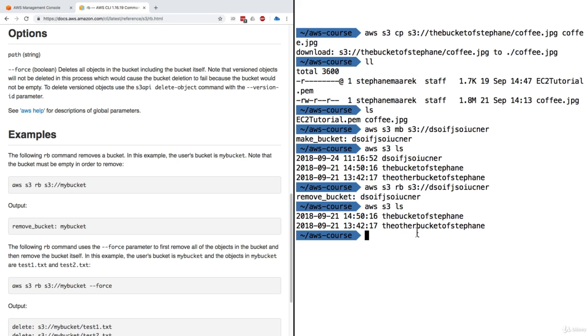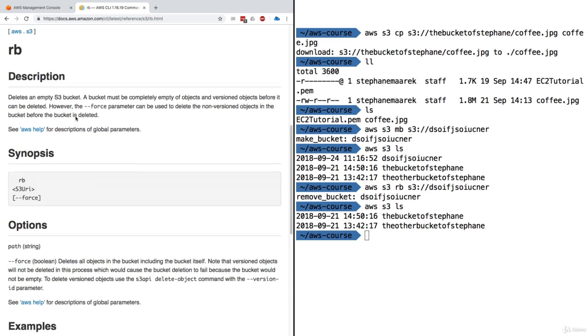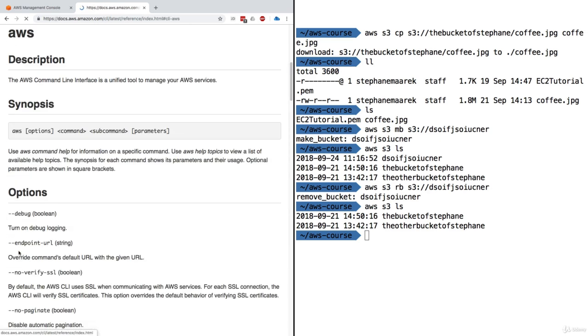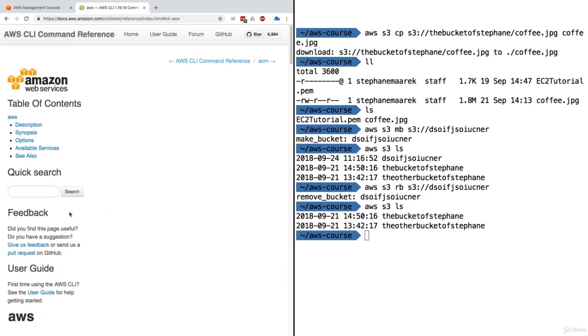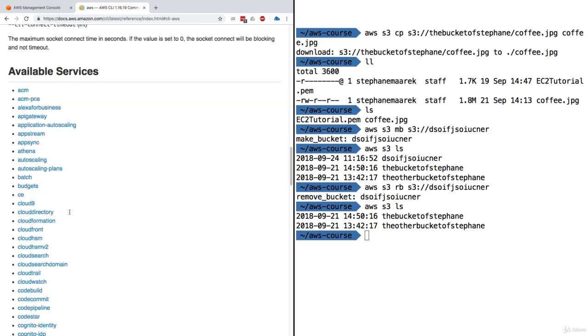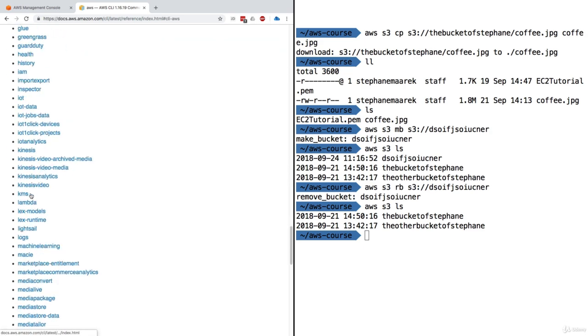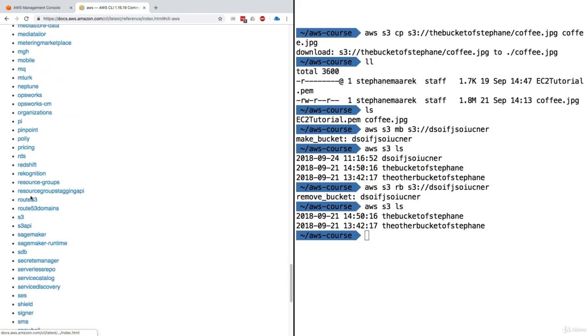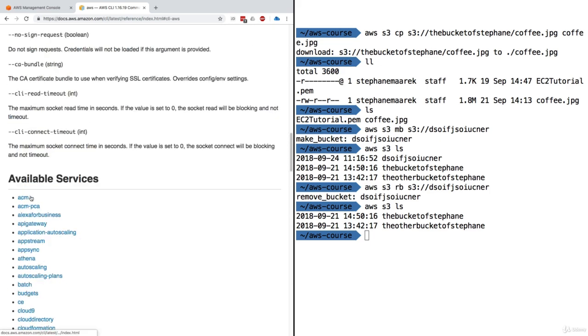So there's a lot of commands you can play with for the AWS CLI. There's not just S3. I mean, there is all the possible services of AWS you can get. As you can see, all the available services are right here. I mean, there's a lot of them, okay? EC2, autoscaling, I mean, everything in AWS you can interact with the CLI. But S3 is quite a popular one.